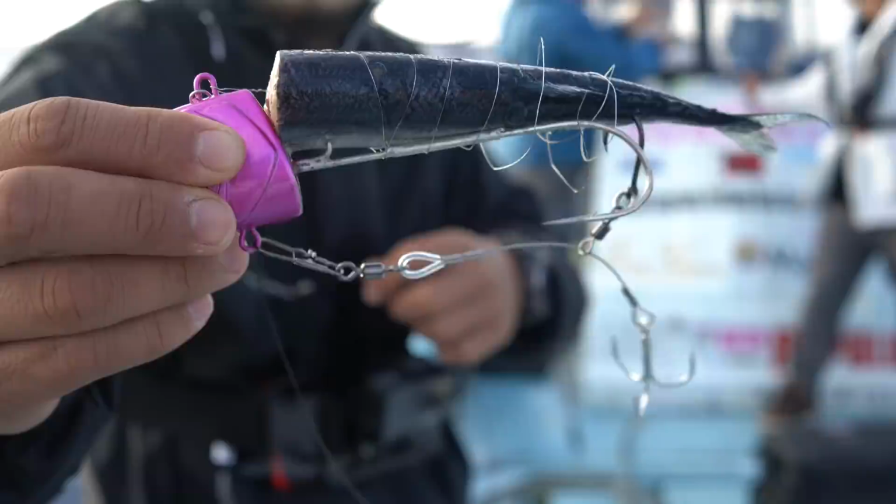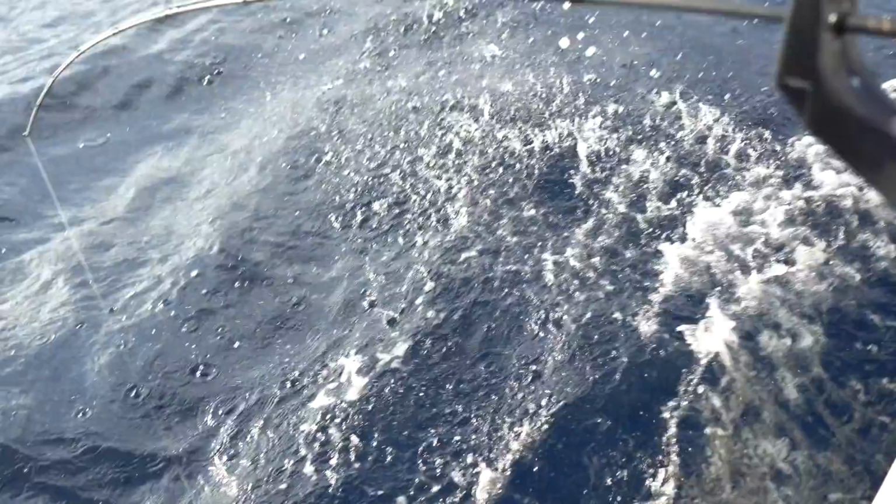And well, I can't wait. The billfish, this long, from the ground. It's gonna be taller than me. Arigato. Ganbarimasu. And we're ready. All right. Let's drop this down. It's going down.